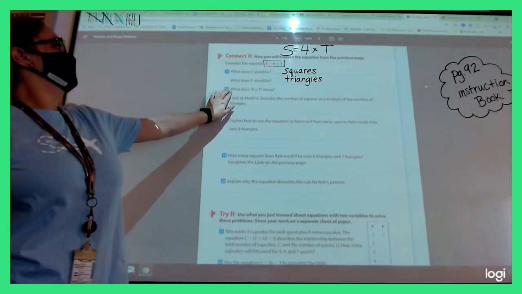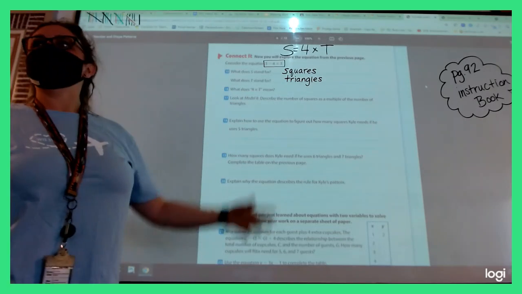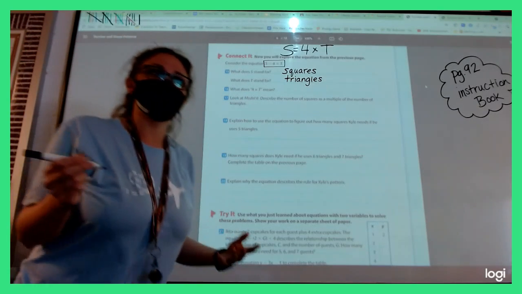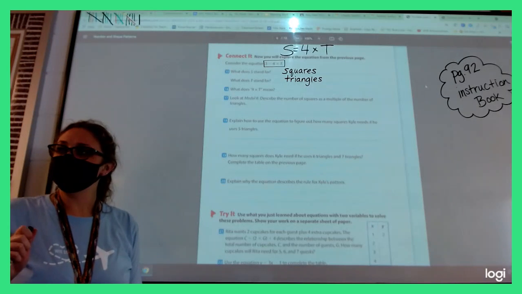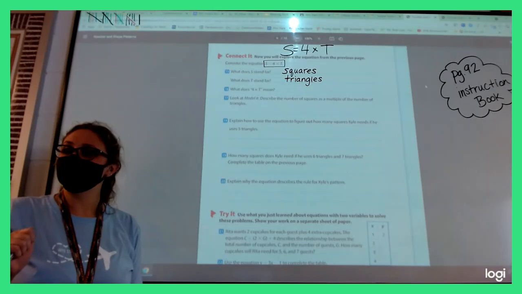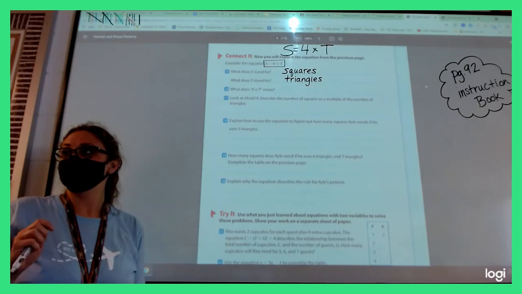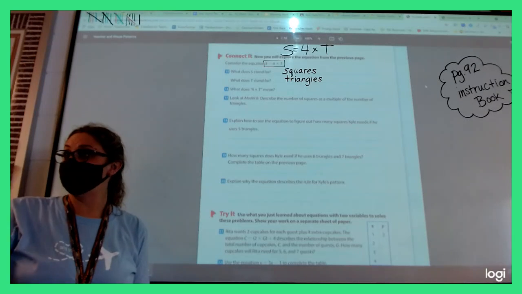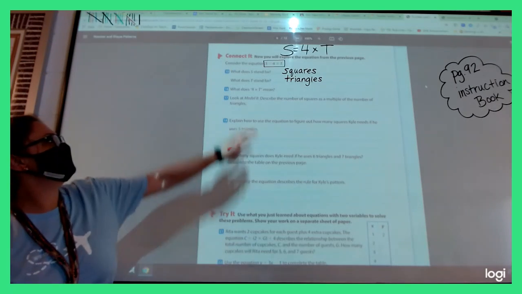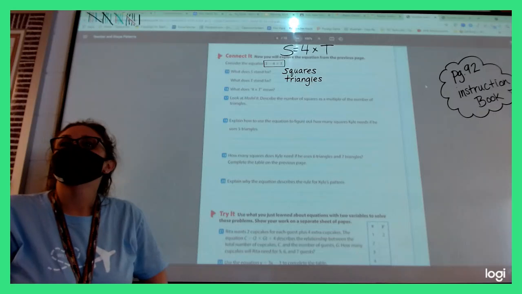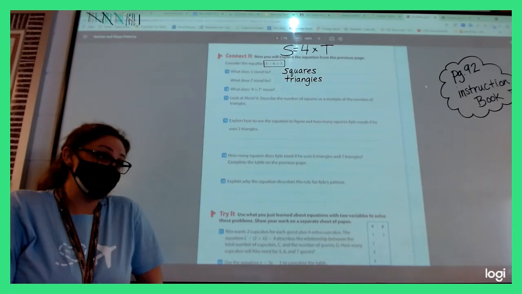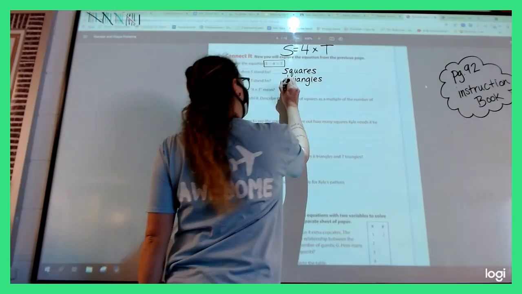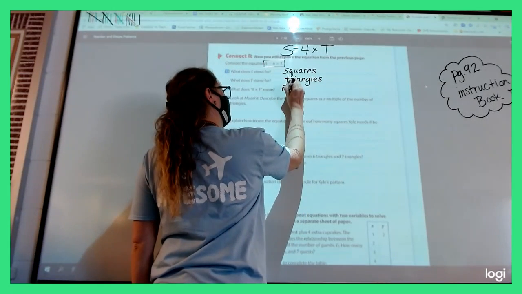All right, now they're saying, what does 4 times T mean? Think about it from the previous page. You guys probably know. Hayden? They call it a triangle because tri, I think, means like 3. It does. And then angles, because it has angles. So a 3-angled shape. You got it. Dylan, what does 4 times T mean? 4 times triangle. So it means for every triangle, I multiply by 4. That's all that means. For every triangle, I multiply by 4.